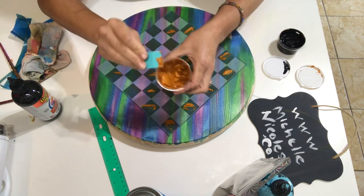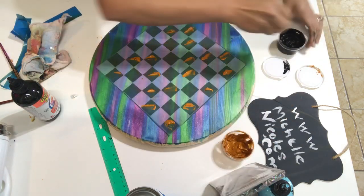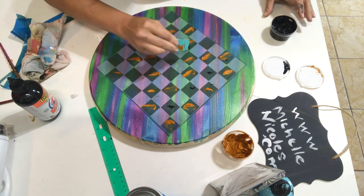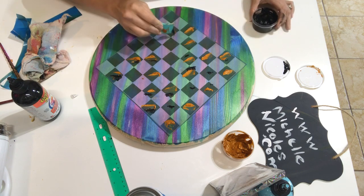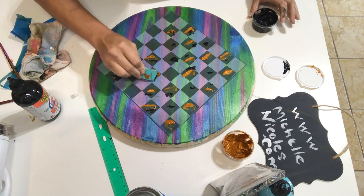And then I don't want to mix my product, so I'm gonna scrape off anything I didn't use and put it in here. Then I'm gonna get some of my black. Now I am gonna use a little less black than the gold. Oh, I don't know, maybe I'll use the same amount. We'll see how it turns out. It should be pretty neat looking. I think it'll really pop against these jewel tones that we did.